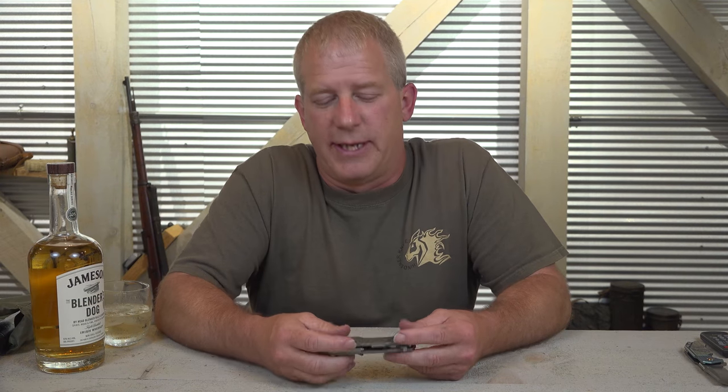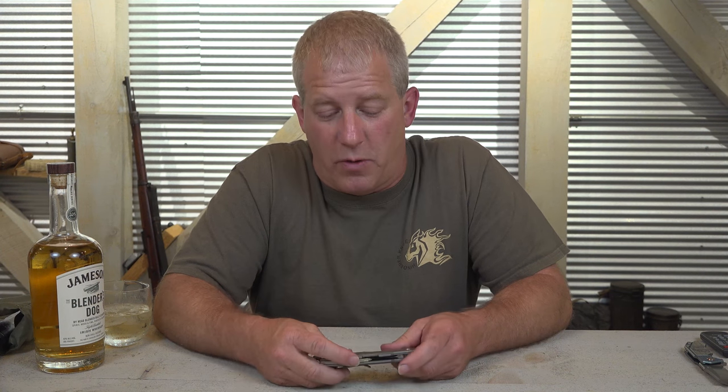What's really cool is in the pocket on this handle, you can house the other washers. So if you make that decision in the field, you can take the knife apart in the field and change out whichever washer system you want. So it's really cool. Again, it takes the whole mantra of make it your own with the Hinderer knife even further, because now you can decide exactly what you want in the pivot of your knife. So anyway, I think it's really cool.